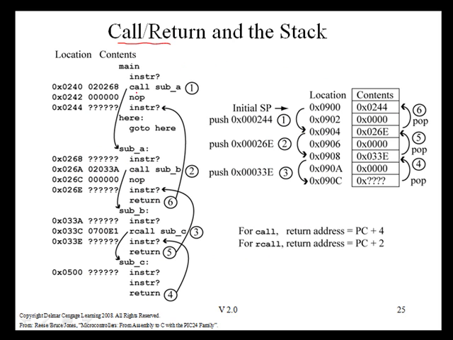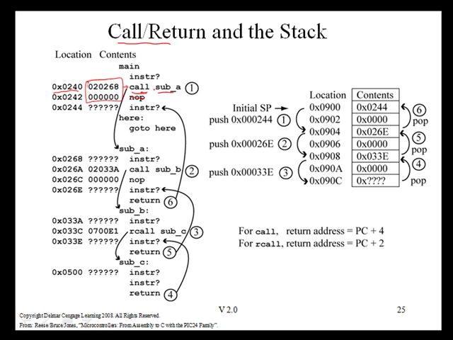We want to start by executing this instruction right here, which is call subroutine A. This is sitting at program memory location 240. The call instruction takes two program words. These two words right here are all part of the call subroutine A. Ignore this no-op mnemonic right here. These two program words implement this call subroutine A instruction.